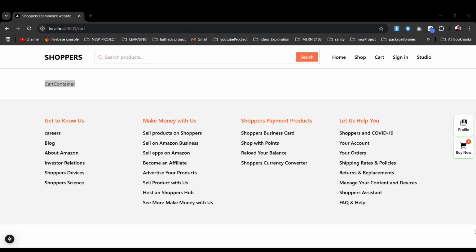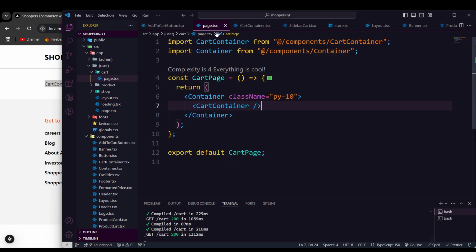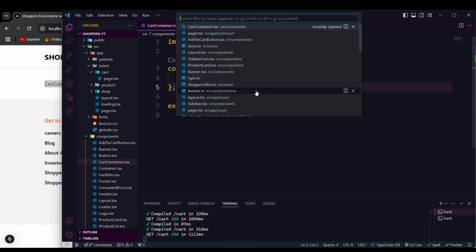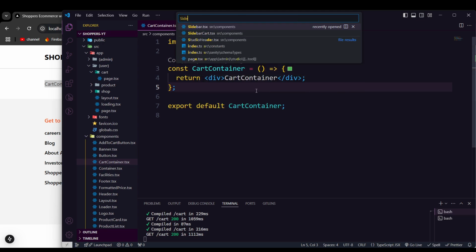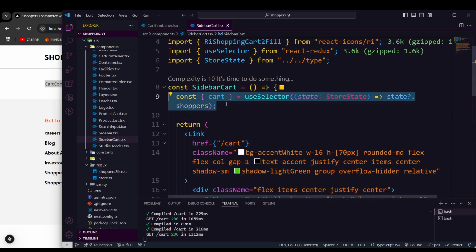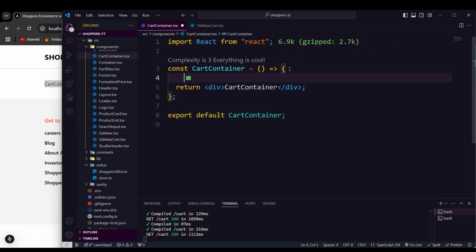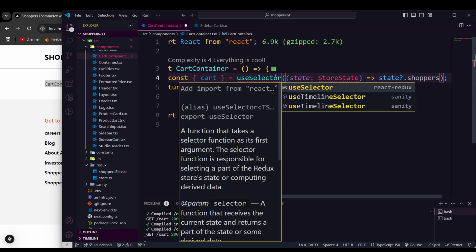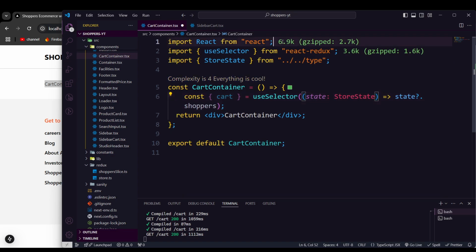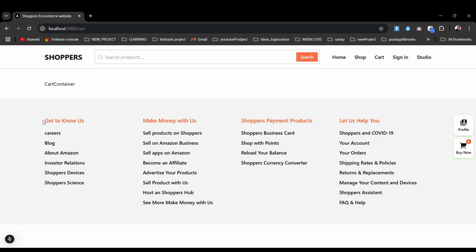So what I'm going to do is call the product, especially for the cart product in this scenario. Instead of doing it here, I'm going to close others. And if we check in the sidebar cart, you see how we got that cart product. That's the same scenario we can create. So we can just grab that here using the useSelector to get all our cart items. We can also check that store state, and as we are using that portion, we need to make it use client. So hit save. After saving, we should be able to get our product here. No worries, we're just going to showcase the products we are getting right now.